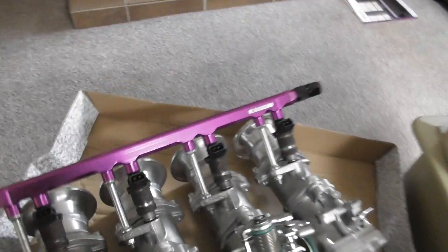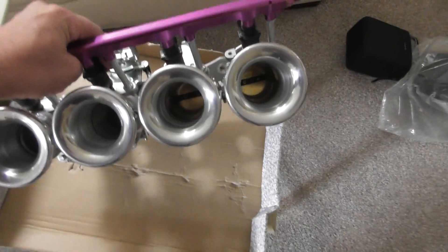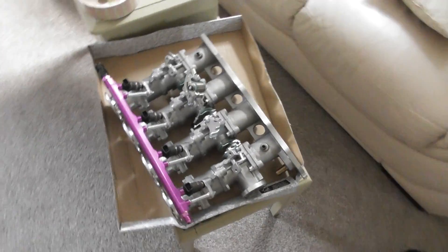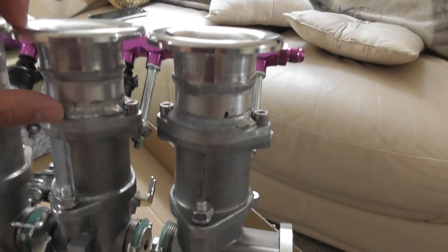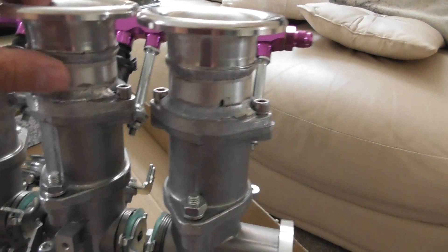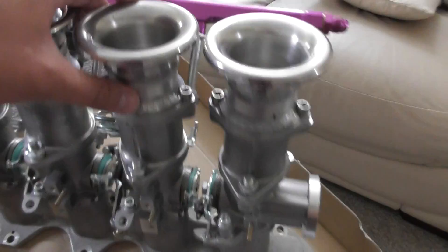That's a quick rundown of them. I think it's a very nice system. But what I'm not going to do — and what a lot of people do — is just run these open. I know it looks pretty cool, but that's not a very good idea, particularly if you're running it on the road as well as on the track. You actually need some kind of air filtration system. These OBX throttle bodies don't usually come with such a long trumpet length. Usually they come just the top section, and that mounts directly onto the boss here. But I've had these little extension pipes welded on and smoothed in, so it's equivalent to just having a slightly longer trumpet.